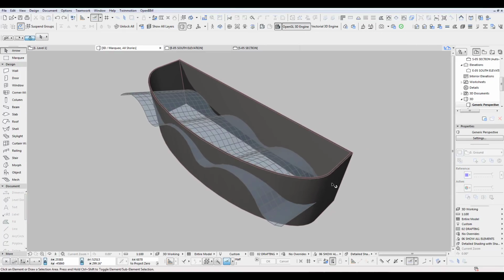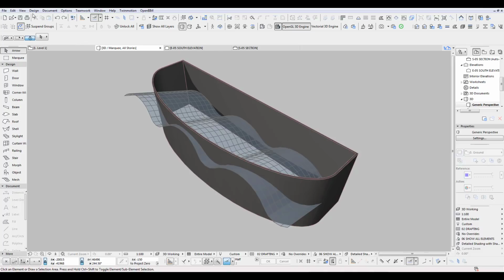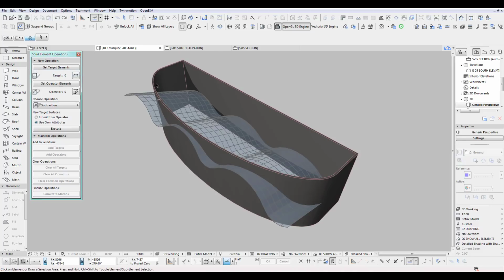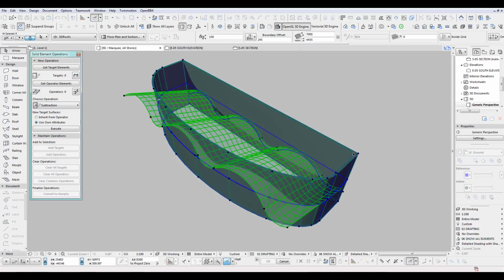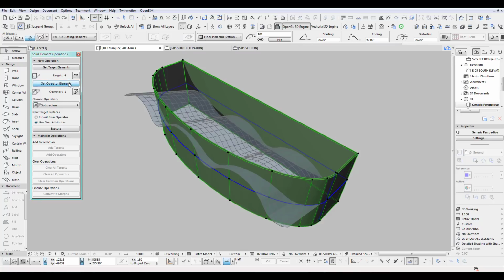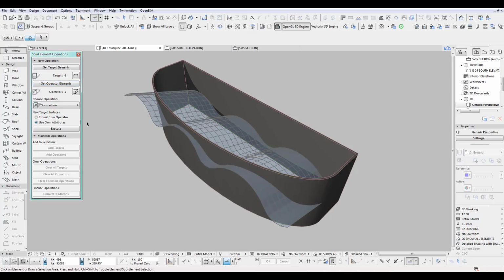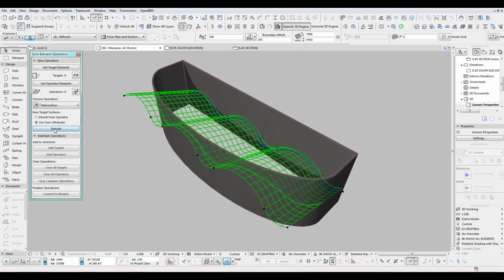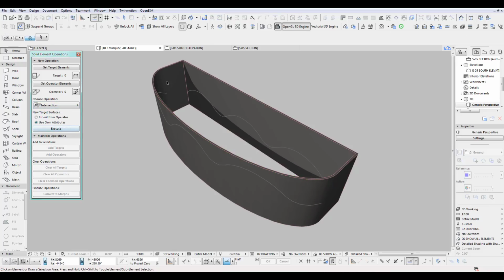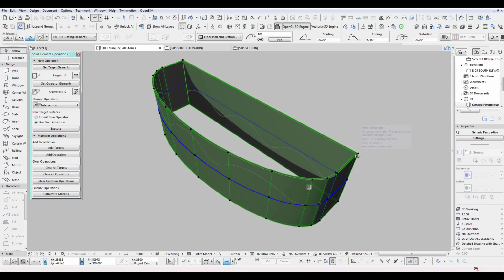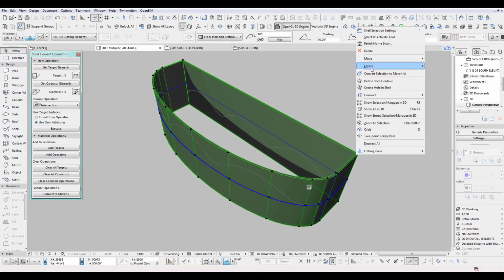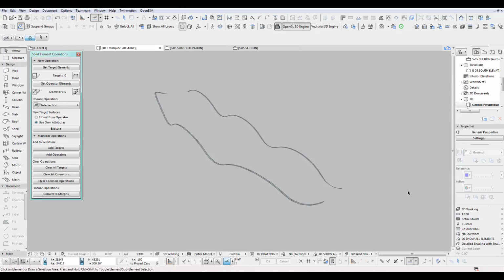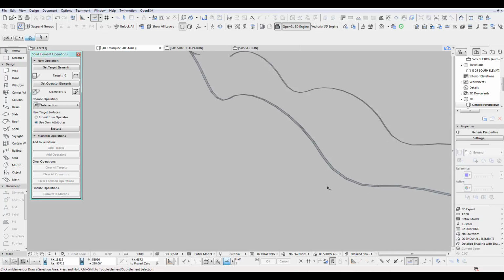Okay, let's use the solid element operation. Bring it up here, and the target element will be our curtain walls. So targets and operator, we use the shell tool, and I do like to intersect, execute, and we have this left over. So let's hide this. Alright, so you got this for now.